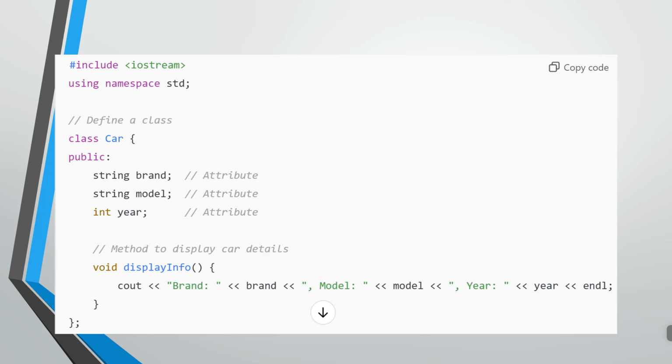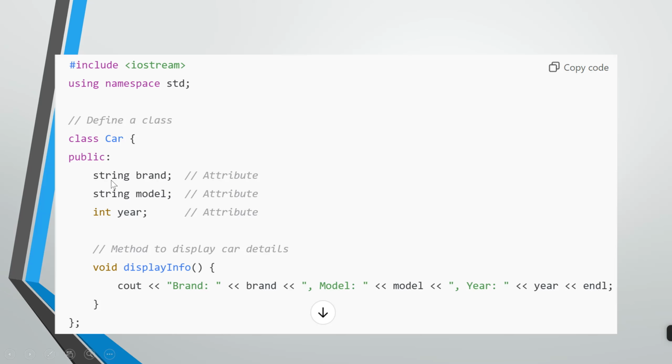See, this screen clearly tells about the structure of an object-oriented program using C++. See here, a class is defined first. What is a class? A class is a blueprint wherein we are defining the variables. See, there are three attributes: one is brand, another is model, another is year.